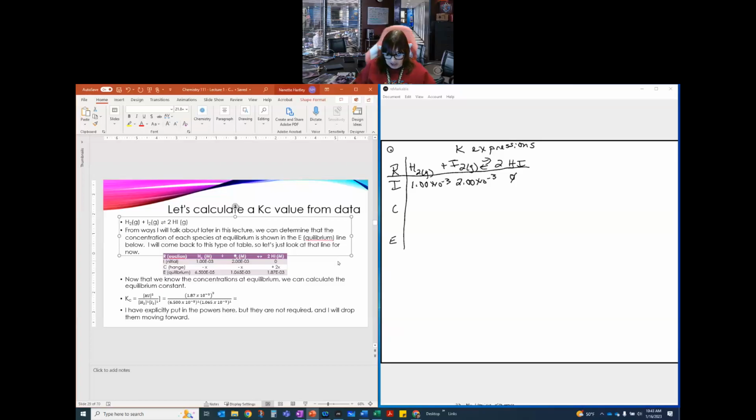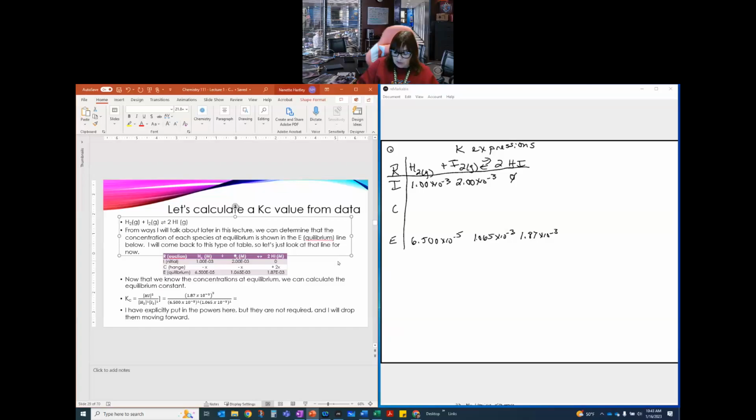We're going to skip this change bit. I'm actually going to leave it out of the table that I'm writing because right now we don't need it, and we'll talk about how that comes about and what it looks like in a few slides. But we want to focus on the equilibrium concentrations. This 6.50 times 10 to the minus fifth, 1.065 times 10 to the minus third, and 1.87 times 10 to the minus third. And you probably noticed that I need more space, so my table keeps elongating as I go. It's better if we have more linearity, i.e. more space between the H2 and the I2 and the 2HI. But okay, fine. So those are my equilibrium concentrations.